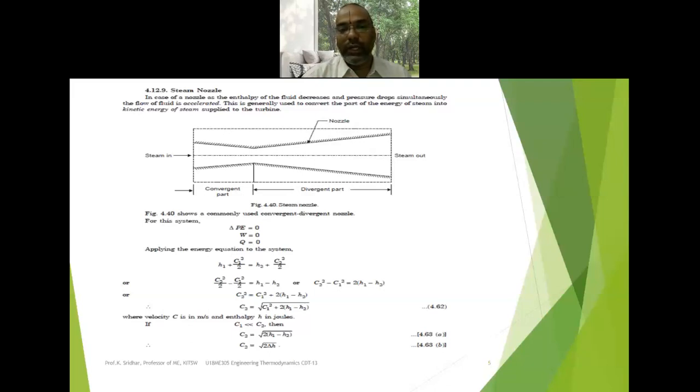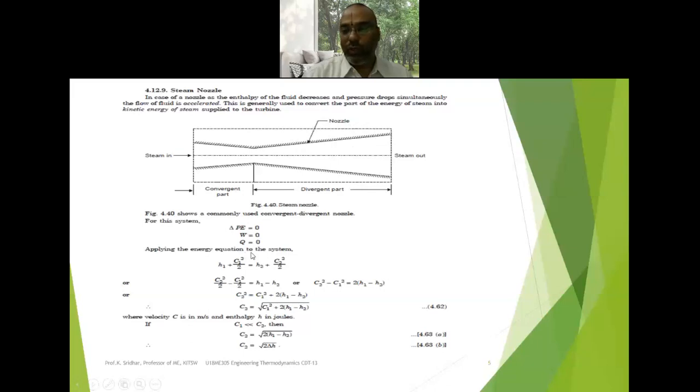So what is our intention in the steam nozzle steady flow energy equation? We have to find out how much gain in the velocity of the steam we are able to expect at the outlet of the steam nozzle. That is the V2 value we have to find out, V2 or C2, whatever it may be. Here we have taken it as C2, but sometimes it may be V2 also. So our intention is the C2 or V2 determination. Here also the change in potential energy can be 0, and it is an adiabatic nozzle. You can see the hatching area, which indicates it is adiabatic.